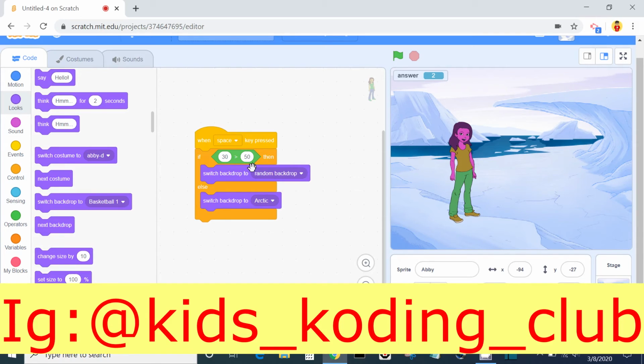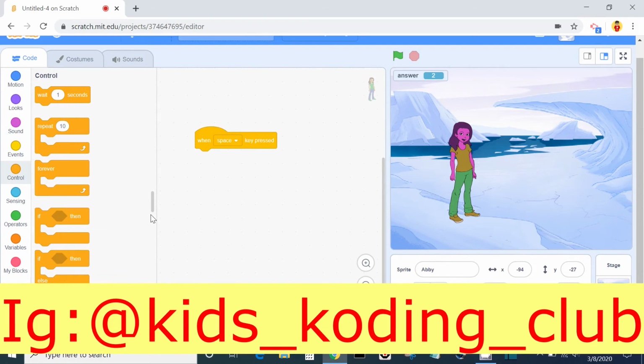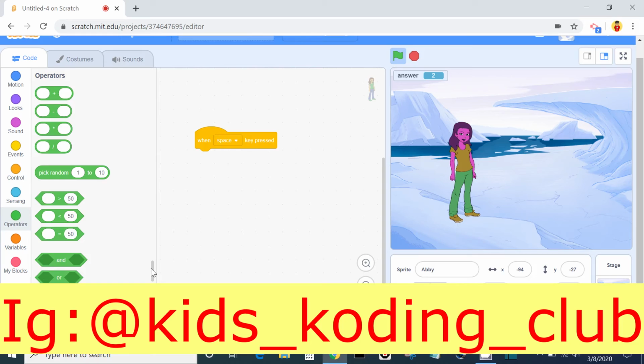By the way, this is a switch. What a switch does is, if something is true, then one thing will happen. If it's not true, then another thing will happen. That's kind of what we're doing here. And what the wait block does is it just waits until this happens, and then it will happen. And then repeat: all repeat does is we repeat until this happens, and when this happens, it stops. And then here we can stop everything. So that's pretty much it for operators.